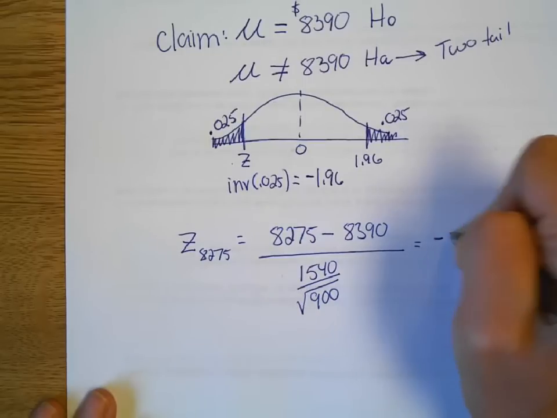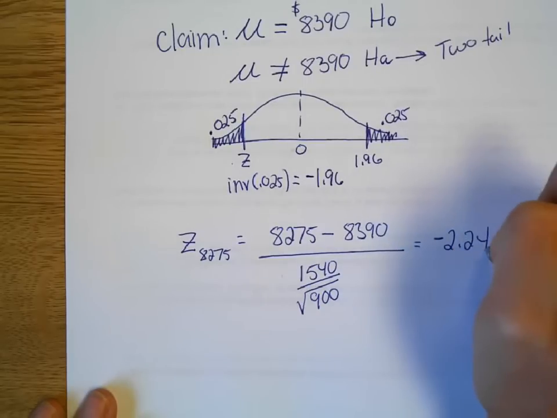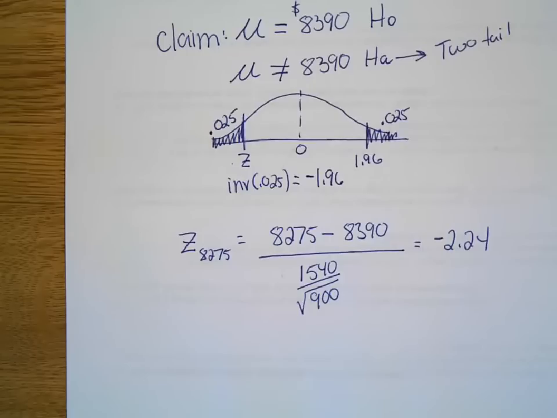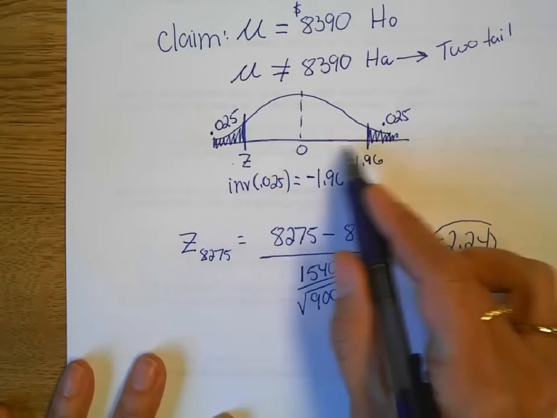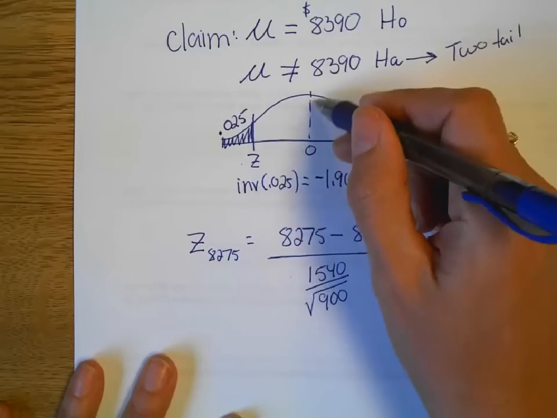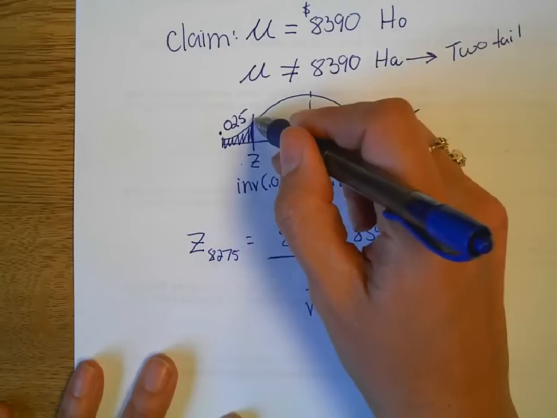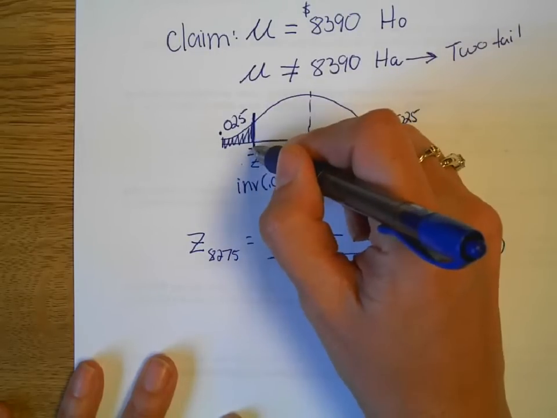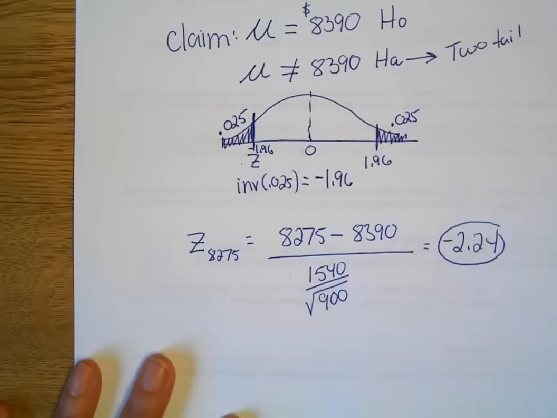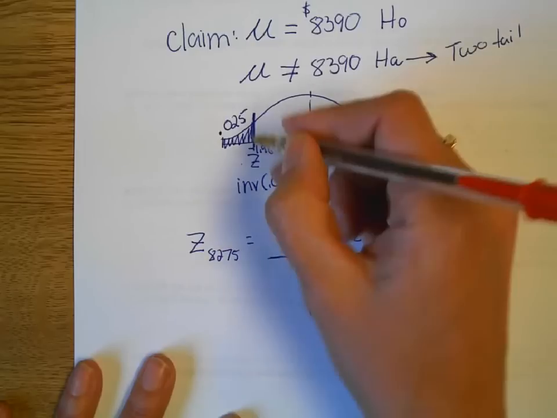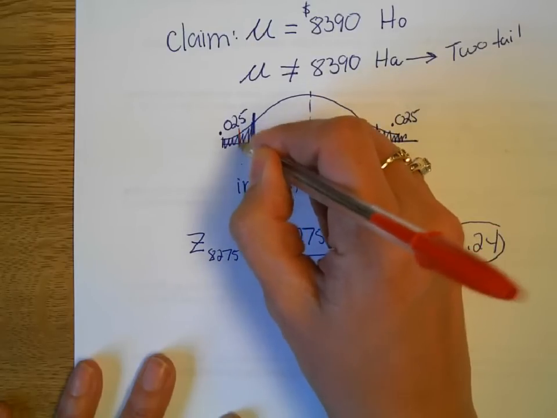She is correct. I'm on fire. And what does that mean? Okay, that's where our sample is going to land on the curve. So I want to know, where is this negative 2.24 on my number line? Projecting Ho on the left side. So this is 0. This critical value is negative 1.96. Where is negative 2.24 going to be? Left side. More to the left, into this shaded region somewhere.